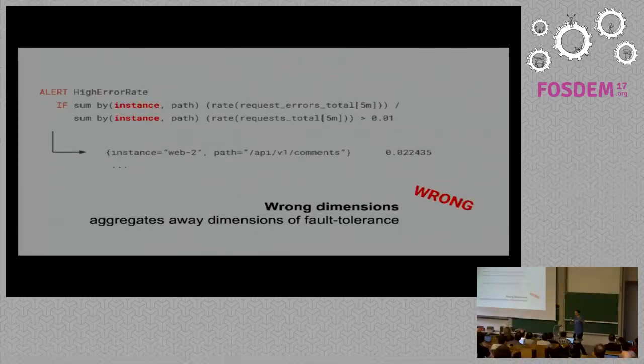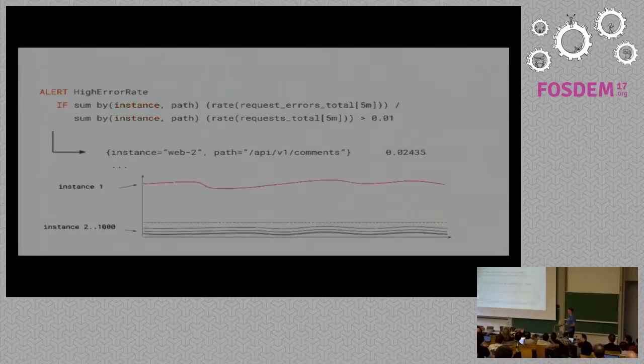If you have a microservice architecture, you're sort of scaling horizontally for fault tolerance and scalability and all. And a single instance failing is actually something you are totally willing to deal with, right? I mean, that's why you did this whole thing. So you might have one instance out of 1,000 that's acting up and erroring a lot, but that's totally fine, right? It's not going to impact your entire service you provide too much. So you probably don't want to include this in your alerting because your system is supposed to deal with this failure and not some operations engineer.